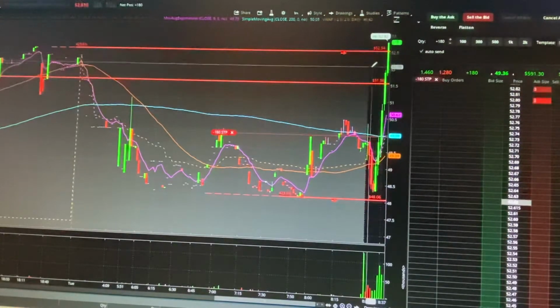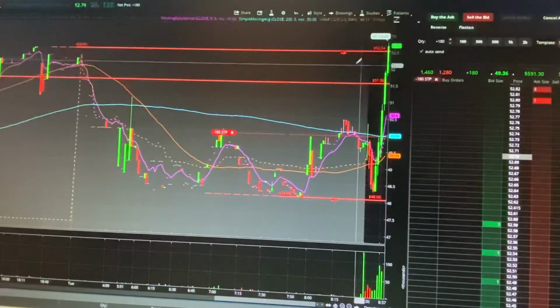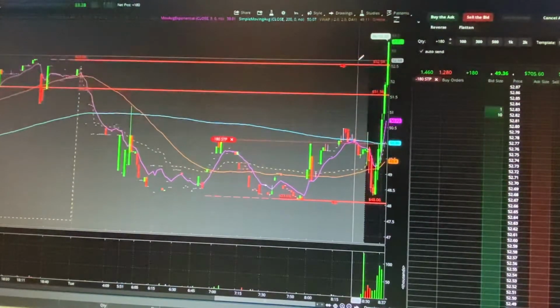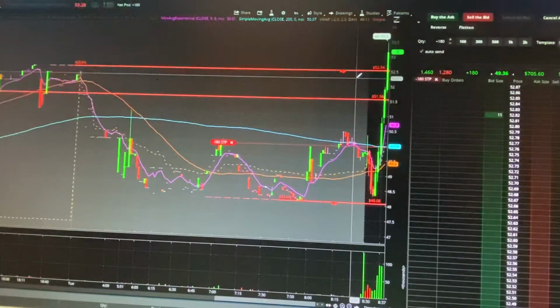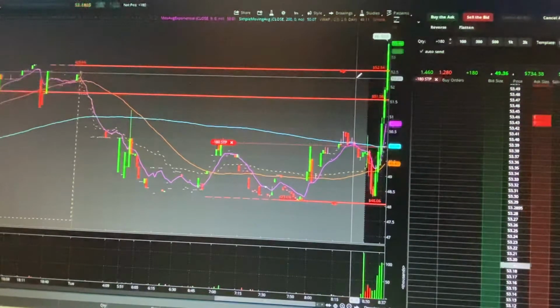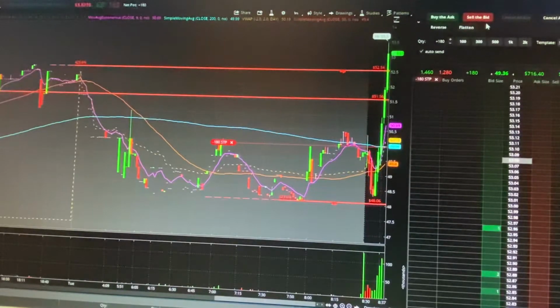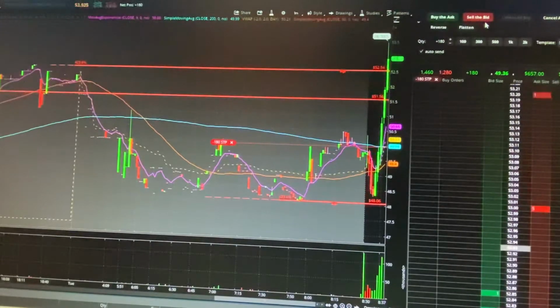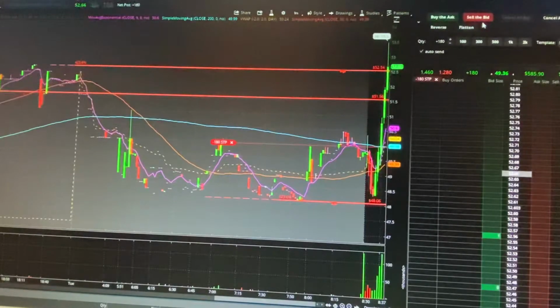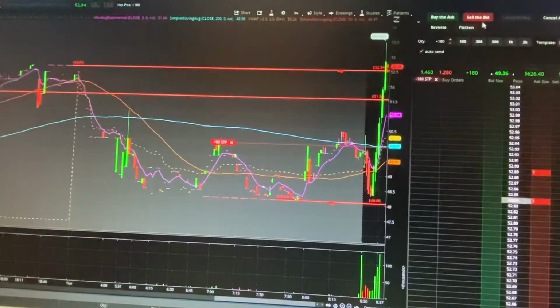What I'm going to do is see if a red candle forms after this candle, then I'm out of there, man. If a red candle forms, let me keep my finger on the trigger and I'm out. We got 10 seconds. Wait for the next minute candle to come in and see where we start. All right, we're green. We're green. We're green.